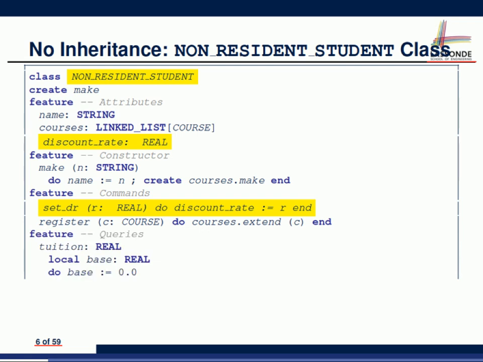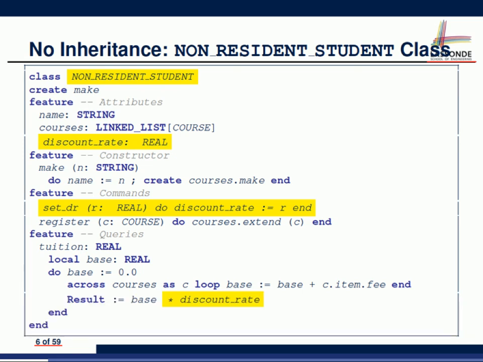It's not entirely duplicating what you did in the resident students class. However, much of it, you can see the way you calculate the base up to here is pretty much the same, repeating. However, it is this part that has to be different because they're multiplying by discount rate. So now, if you want to look from the code reuse or minimizing code duplicates perspective, what you want to do is identify how similar the two classes are and then factor out the identical parts into a superclass. That's how you can think of it from the reuse perspective. Okay, that's what we'll do today.